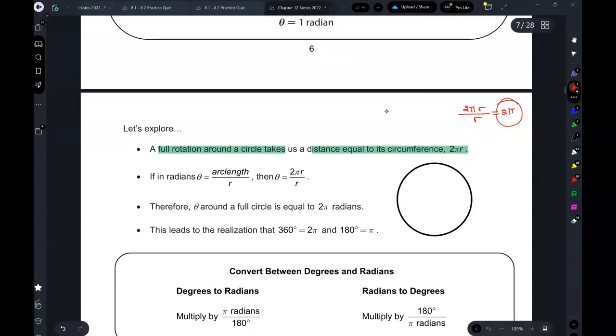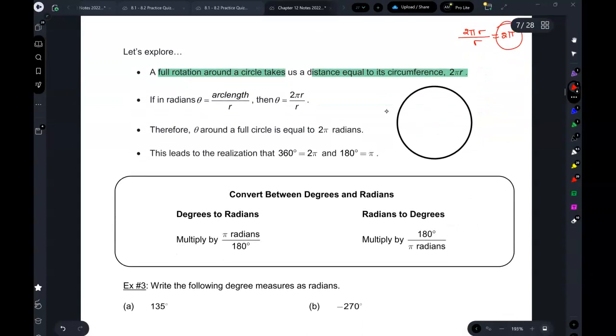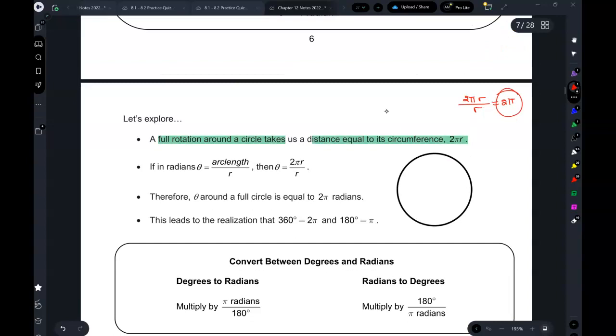Yes, it is. Okay? This is the year when you're doing trigonometry, so this is really when you learn. But this is how the Greeks came up with it, right? Pi is the ratio between the circumference and the diameter of a circle. That's why circumference is pi times diameter. Now it makes sense. Okay, so what you need to remember is 180 degrees is equal to pi.